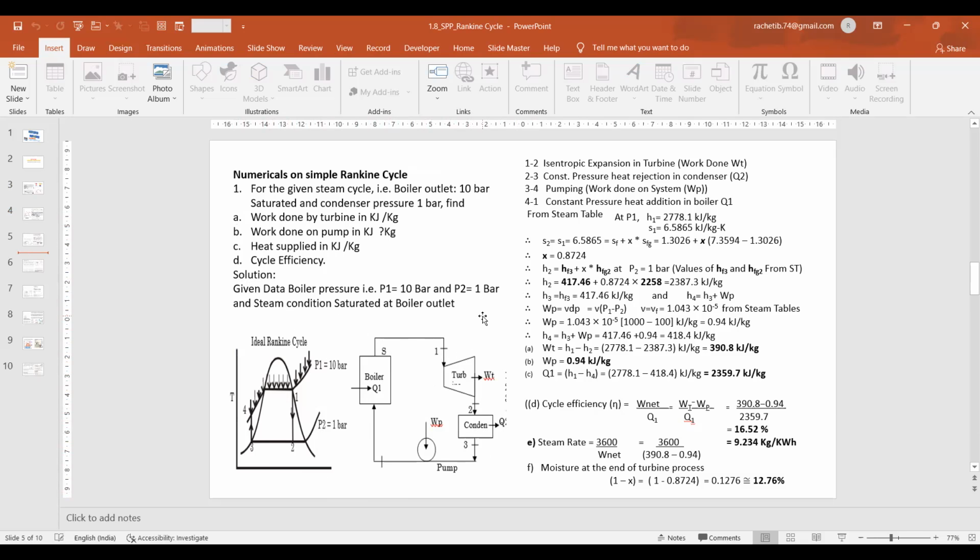First write down those we get from the steam tables or those we are given in the example. Then after writing the various values of H, try to find the remaining values, those we do not know, with the help of the data given. Finally, you substitute the values of these enthalpies in various equations: efficiency, steam rate, heat supplied, heat rejected, work done by turbine, work done by pump, etc. That I explained. So in brief, again, I am telling the same thing with the reheat.